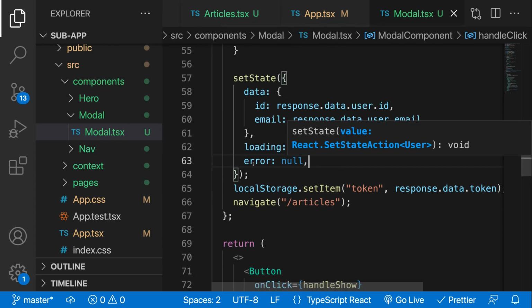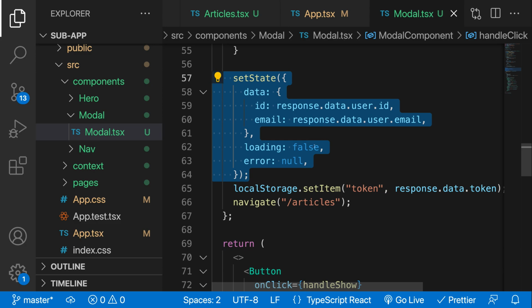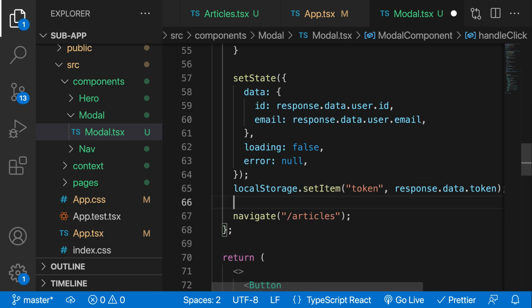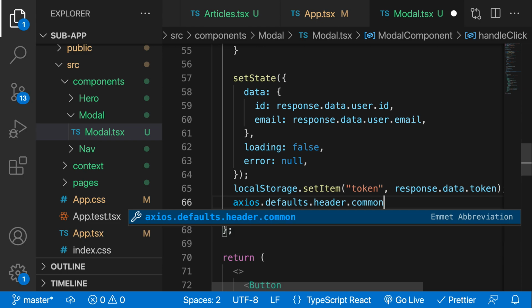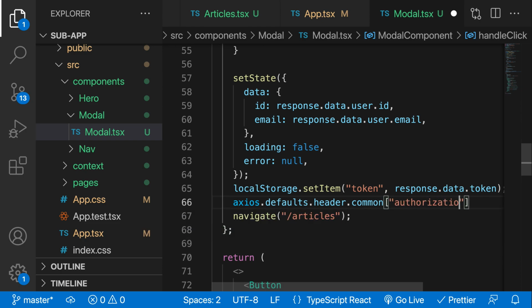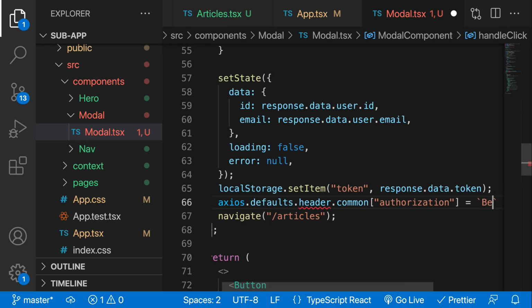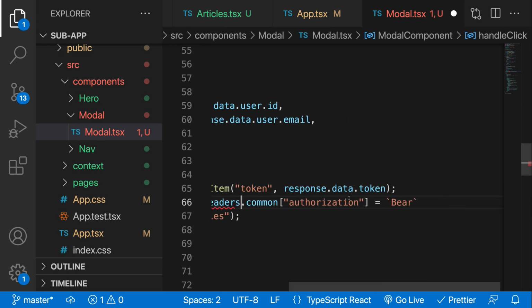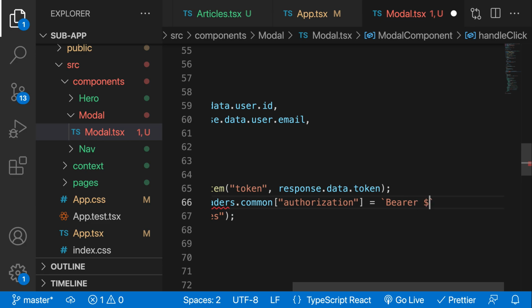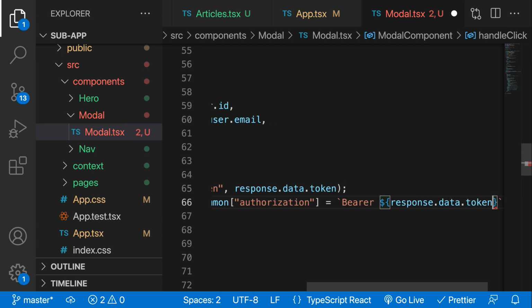The other thing is, if we ever hit this state, we also want to set the Axios header to have our token. So we can say axios.defaults.headers.common, and here authorization, and we're going to say that that is equal to Bearer, and then $, curly brace, response.data.token.